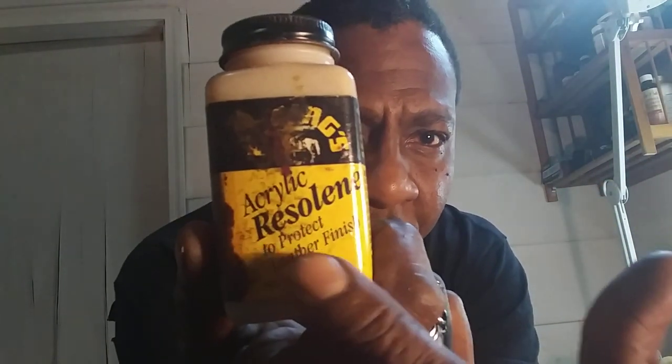Resoline. Really becoming a fan of Resoline as a resist. Really good stuff. I'm still partial to my Super Sheen because I bought so much of it over the years. I got some big 32-ounce bottles up there. But I'm still partial to my Resoline. I mean, my Super Sheen. You can use Super Sheen, Satin Sheen, or Resoline, anything that's going to resist.